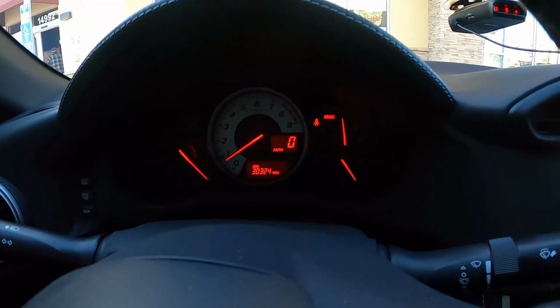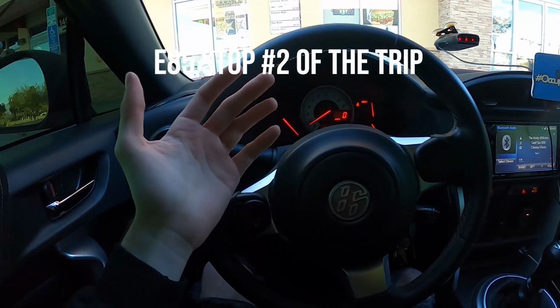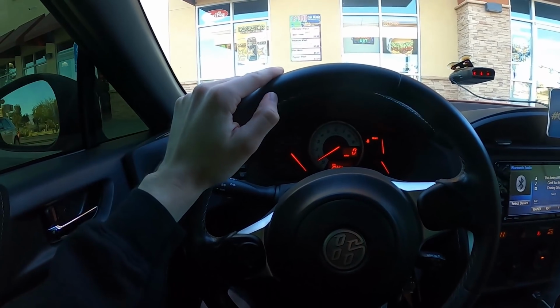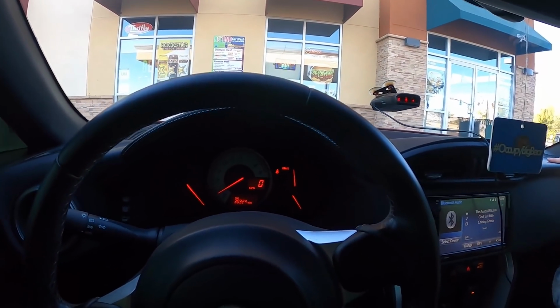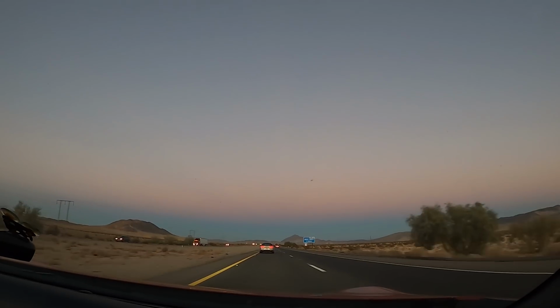But anyways, guys, the most stressful part here was getting E85 along the way. As you know, there's not very many E85 stations out there, and Las Vegas is pretty far. I can't make it on one tank, so it's not like I can fill up at my house and then go fill up in Vegas. So we did find this E85 station along the way, and thankfully they did have E85, so stress reliever right there for sure. We got another like 2 hours or so to Vegas. Maybe if we hit traffic in downtown, like 2.5 hours.